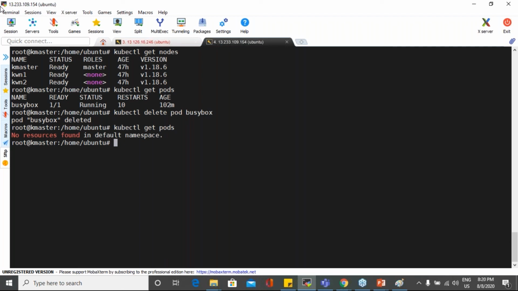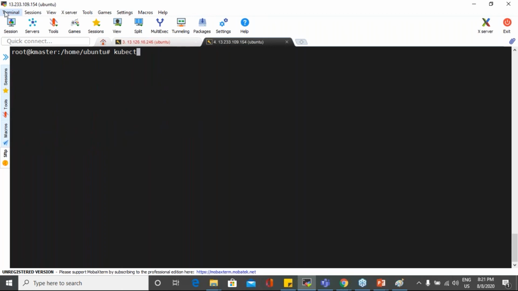I want to create a pod using a specification of an image, which means I want to run a container which has the Nginx image. For that the command is, let me clear the screen, kubectl. And I'm running these commands on the master node, so that is something you need to take care of. So kubectl run and then the name, say pod1, or whatever name you want to give, it should be in lowercase.